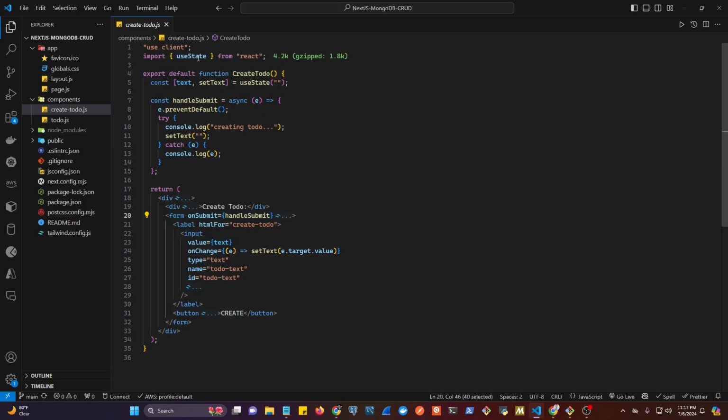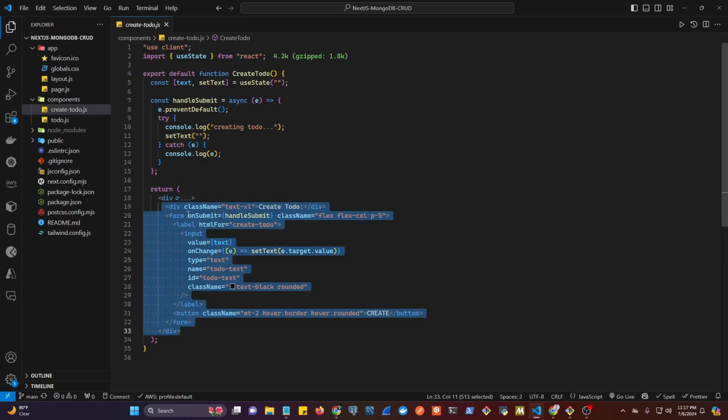So in here, we just have the state for the text. The text is bound to the input on the value here, and we have an onChange, which is going to update the text state in here. We have a button that is going to submit the form when the form gets submitted.